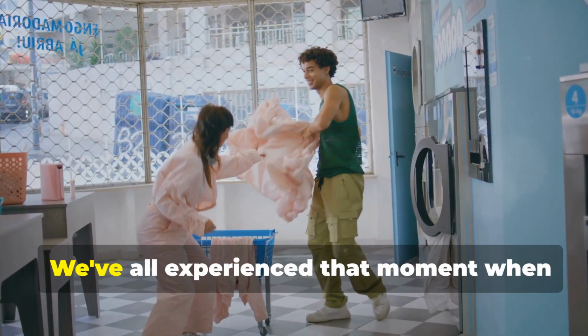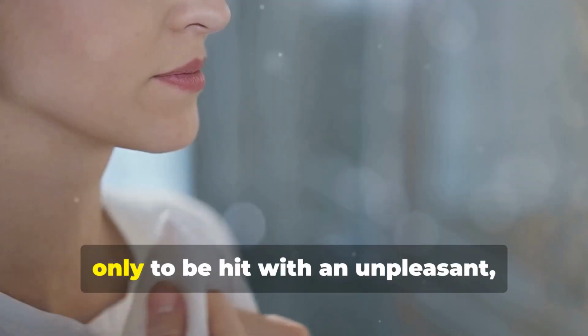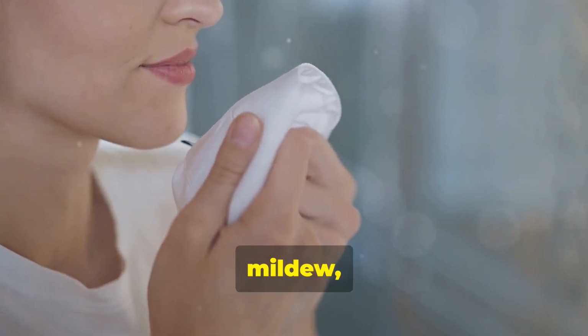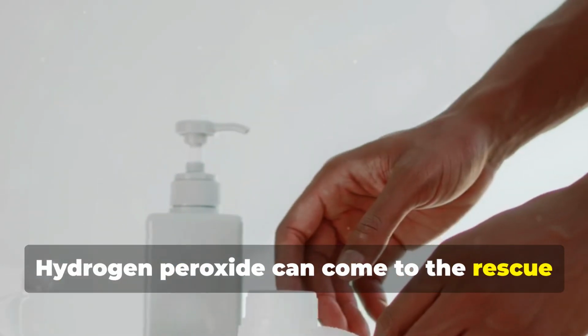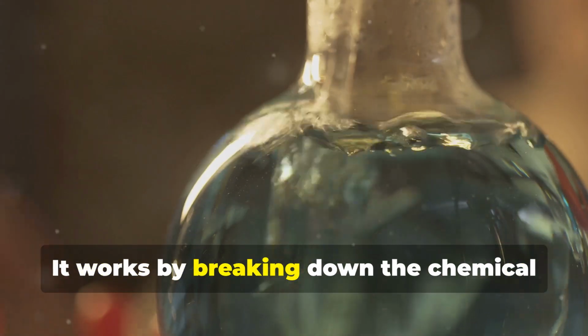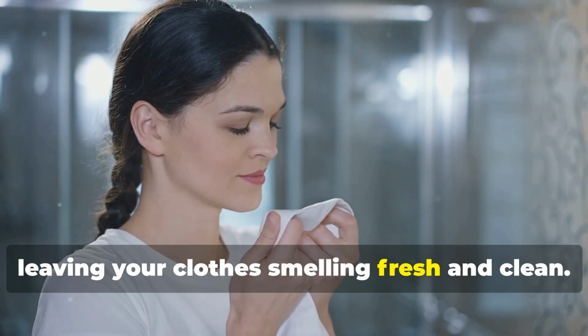We've all experienced that moment when we pull a garment out of the laundry basket, only to be hit with an unpleasant, musty odor. Whether it's lingering sweat, mildew, or just a general staleness, these odors can be quite stubborn. Hydrogen peroxide can come to the rescue with its remarkable odor-eliminating properties. It works by breaking down the chemical compounds that cause odors, leaving your clothes smelling fresh and clean.